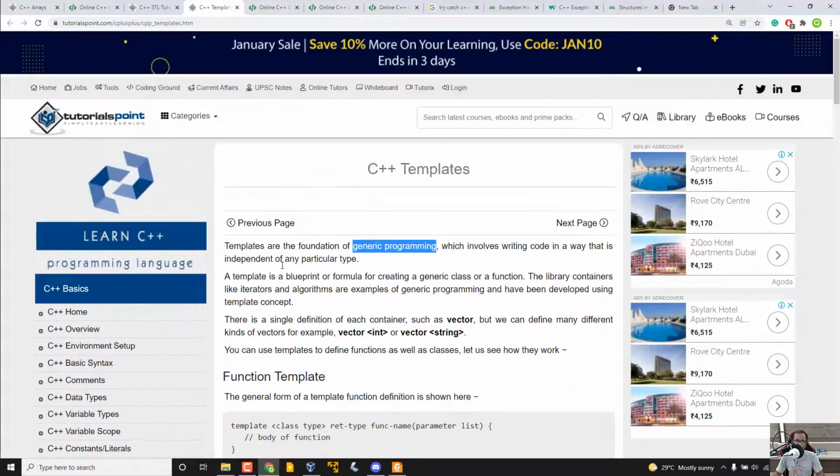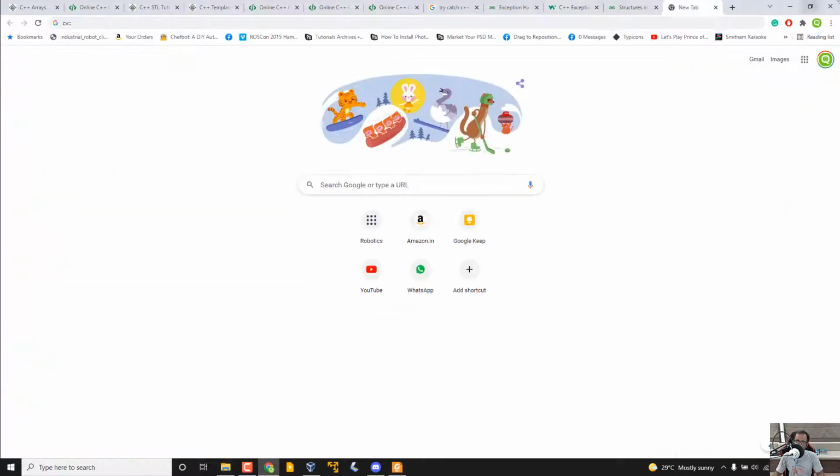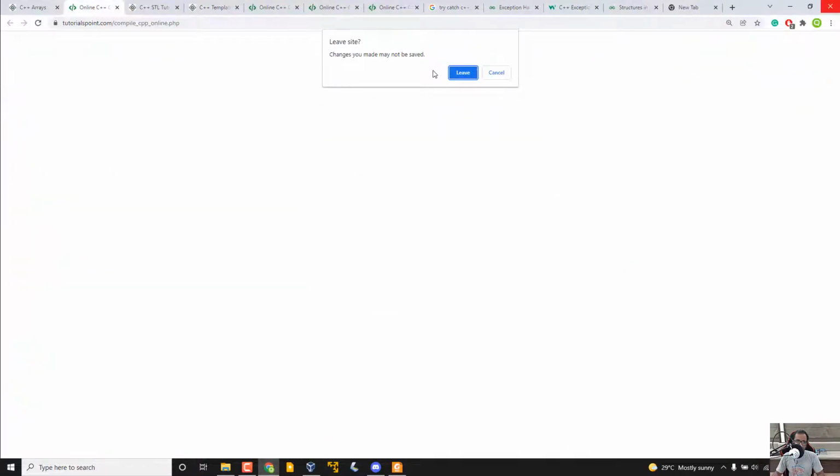I think that's it. These are the important things we need in C++ for working with ROS. Let me know if you have any questions about the things we have discussed.